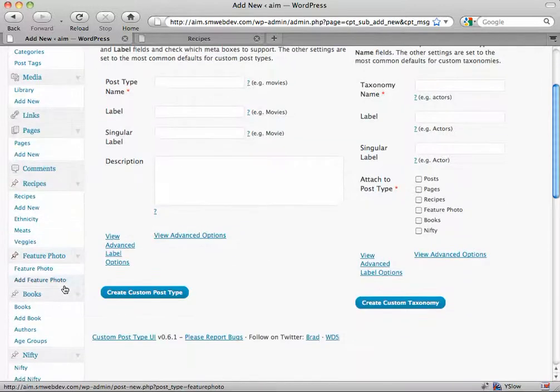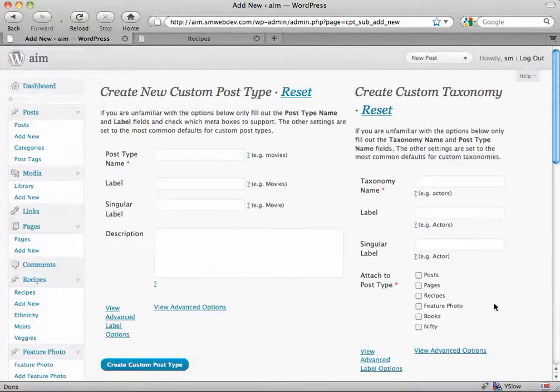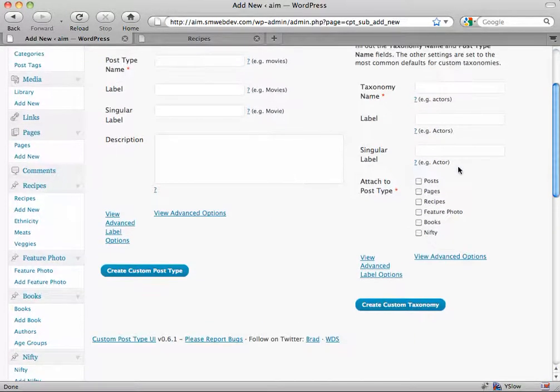And the next thing I'm going to do is go back into Custom Post Type, Add New, and create some taxonomies for the post type of Nifty. So the kind of things that I'll be posting about, for example, it's a parenting blog, so I'll post parenting tools.